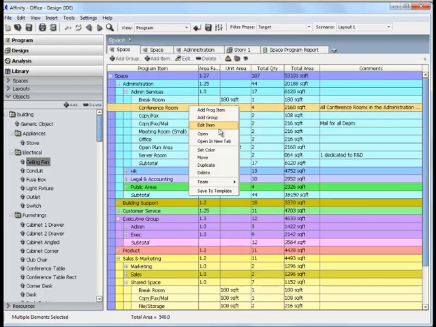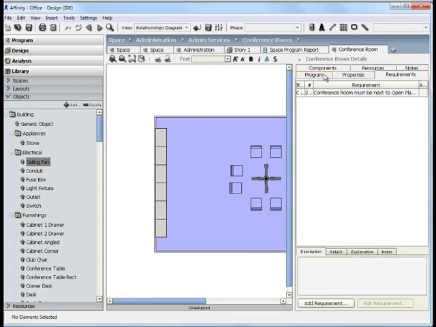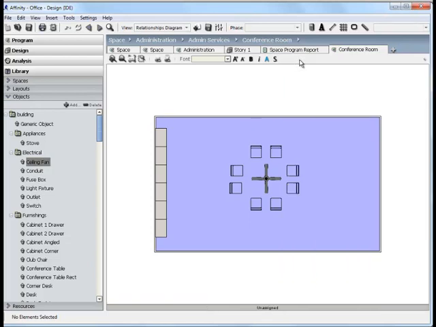When you open up a room, you'll be able to see or create a room layout. This layout is saved in the program both as a visual layout and as a list of components. You can choose to only create a list of components if you prefer, or leave the room bare. To create a layout, simply drag and drop items from the library section of the left panel and begin to lay out the spaces. This is especially helpful for projects where specific room layouts are an essential part of the program, like hospital rooms or hotels.